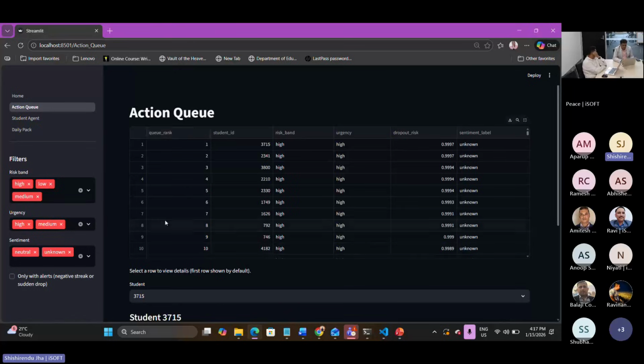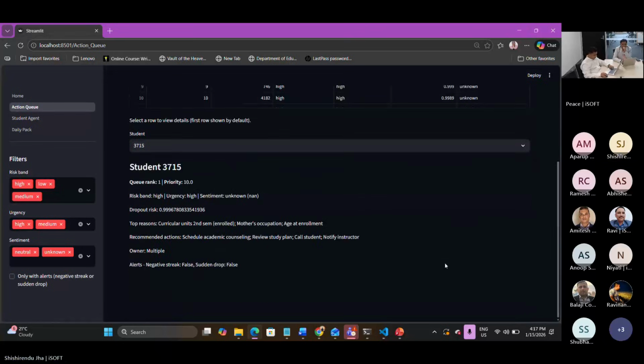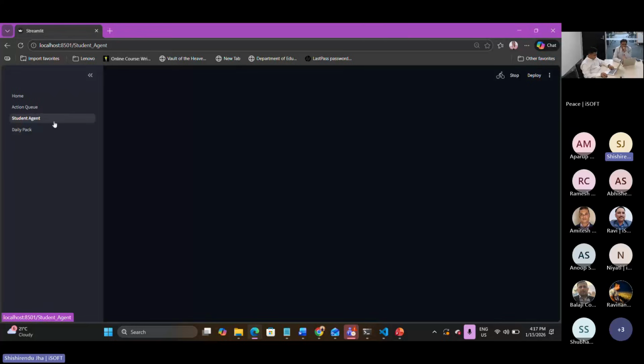It gives the top 10 students who need to be contacted immediately because they are at risk of dropping out, because their dropout risk probability is this much. Then it goes to the student agent. What does the student agent do? It asks which student you are targeting.